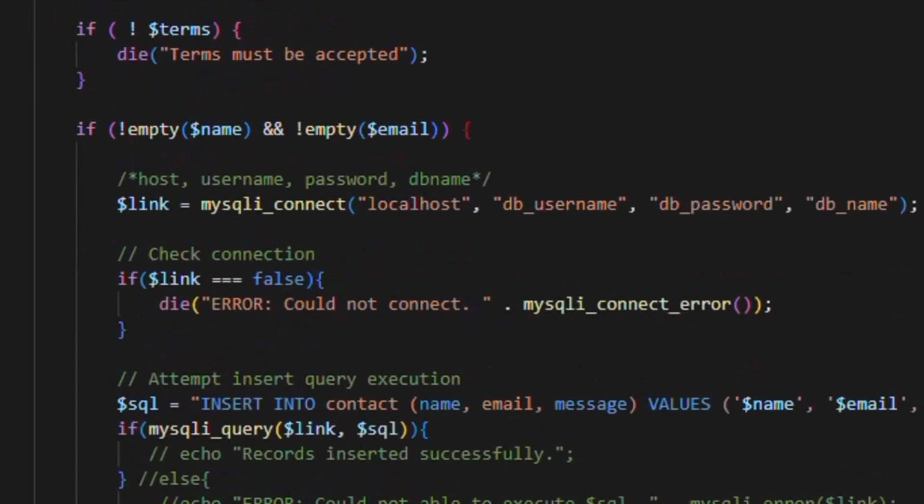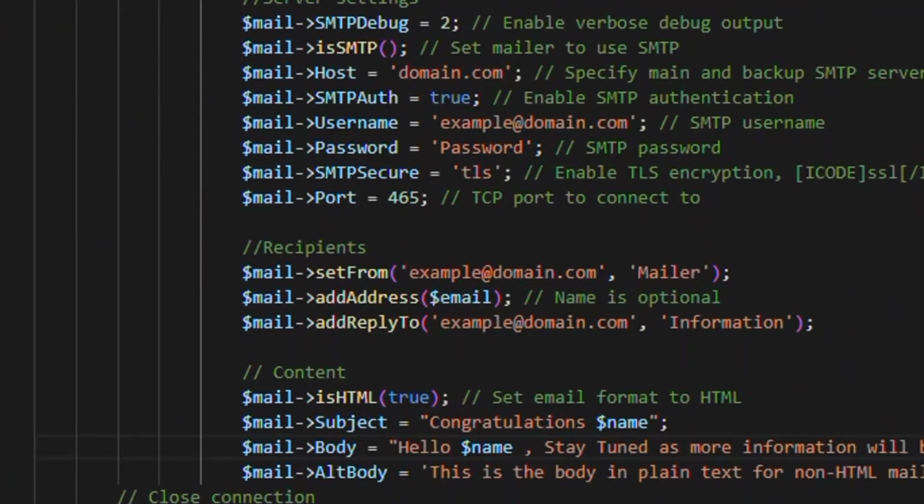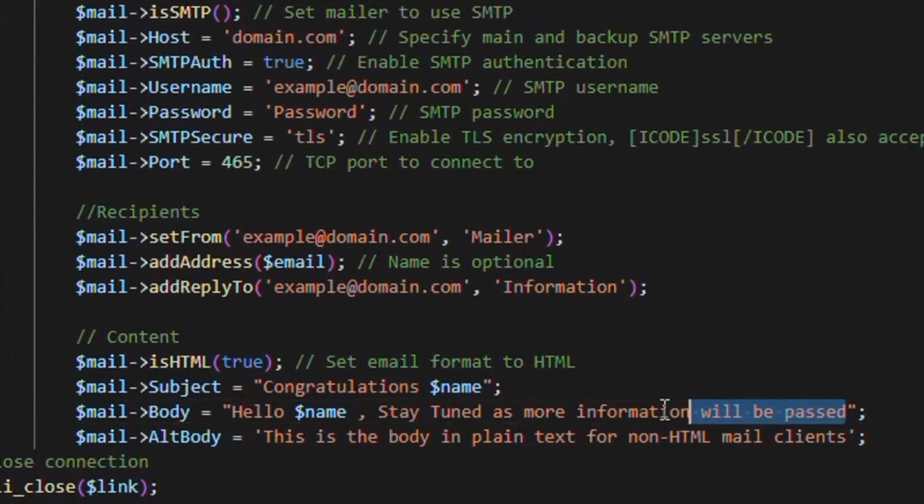So it's going to get the name of the particular person that submits the form. So, "Hello, name", hello whoever submits the contact form, "we'll be getting back to you as soon as possible."